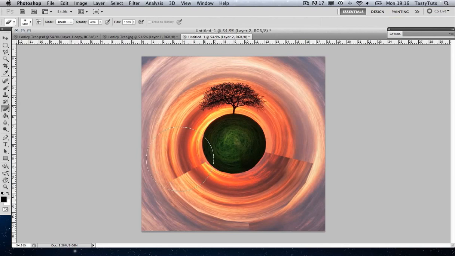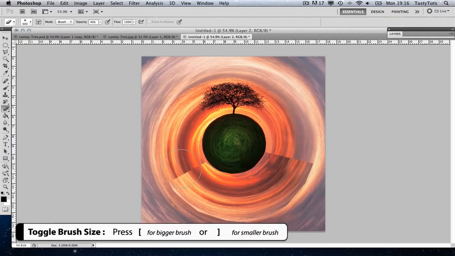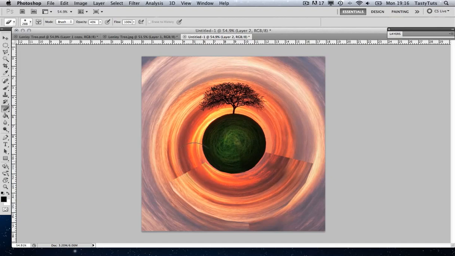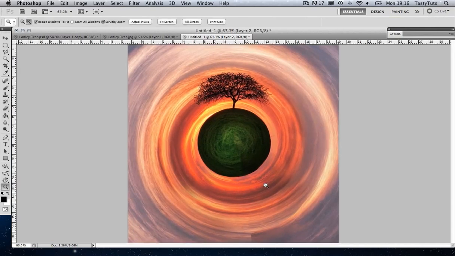I'm going to get the brush up quite big, but instead of just going ahead and deleting, I'm going to change the opacity to about 40%. And I want to get a feathered brush, and if I start to click, I'm going to start to blend in that area there. Just blend it in slowly, and as you can see, you can barely tell that it's happening, and it's just going with the curvature of the clouds there.